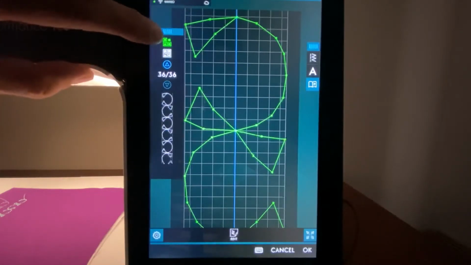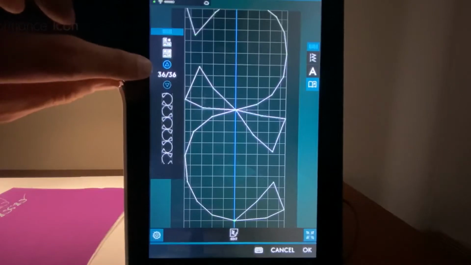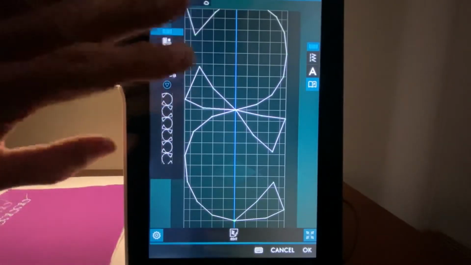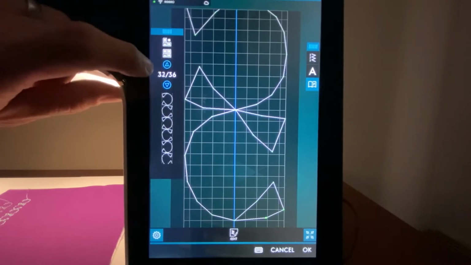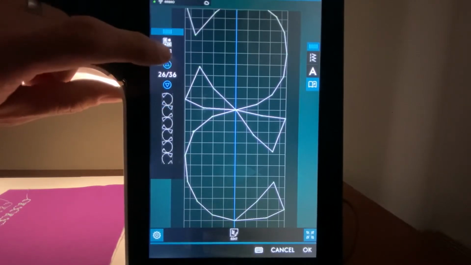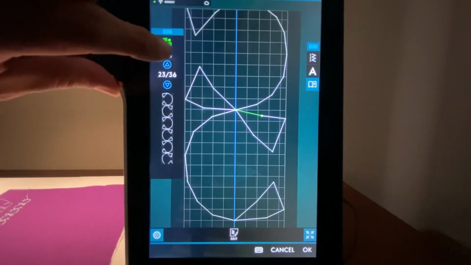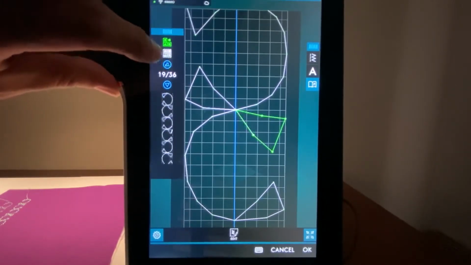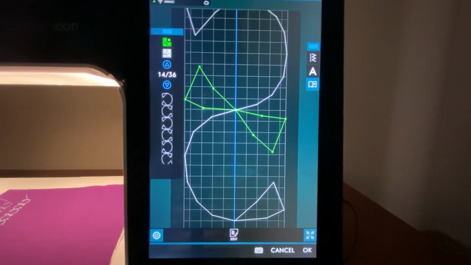So I am going to turn off this little green icon up here. That is going to turn off anything that is currently highlighted on the stitch. Now, this tells me that there is 36 stitches that make up this particular pattern. So I can scroll up, and as you're scrolling up, it's going to move up through the stitches, and you can see there's a little green dot here that is moving up. And when I get that dot right where I want it to be, then I can turn my highlighter back on. And as I move up now, it's going to highlight whatever section I am on at that point in time. All right, so now I highlighted just the middle bow.